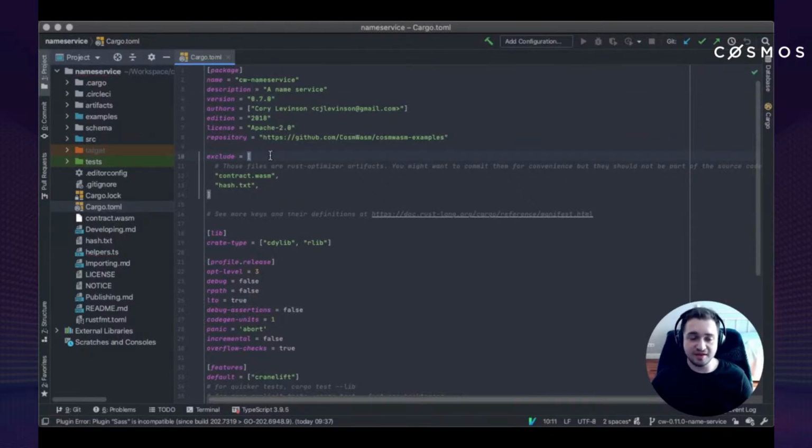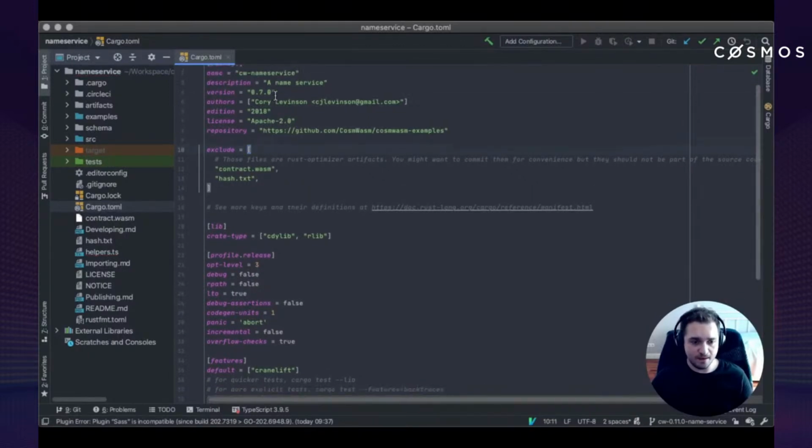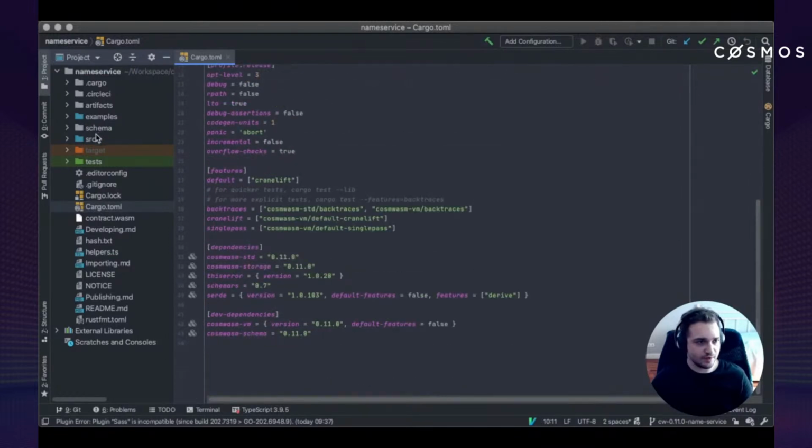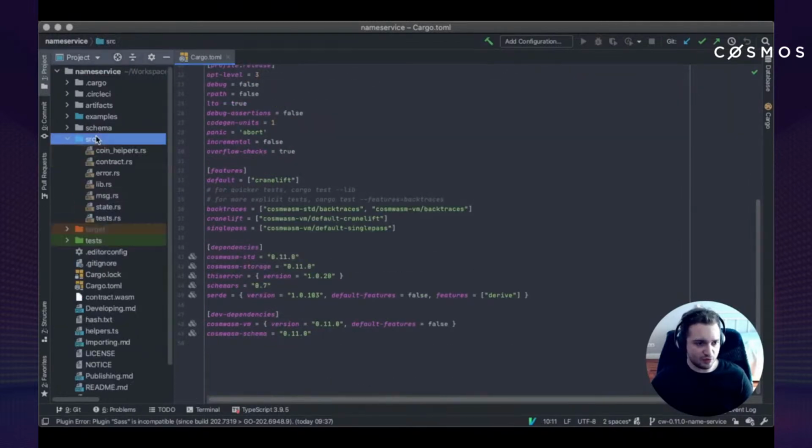Cargo is the dependency manager of Rust. And then there is the source folder, which contains the smart contract code. And the first thing I will show you is the messages.